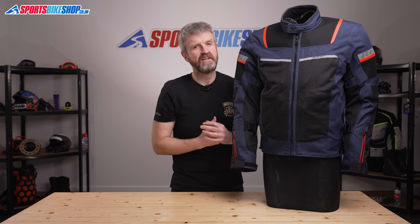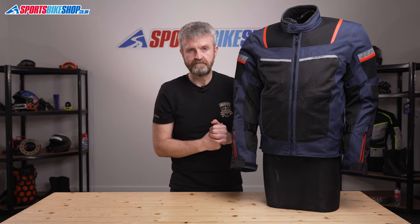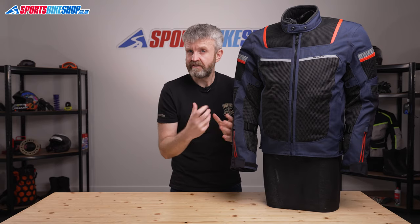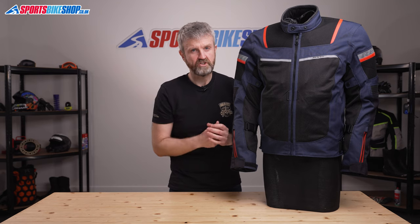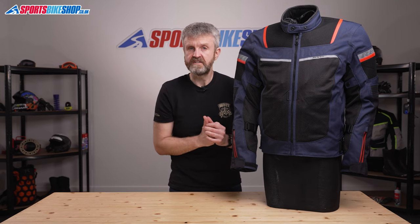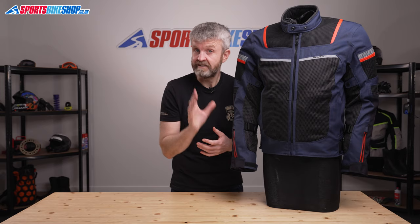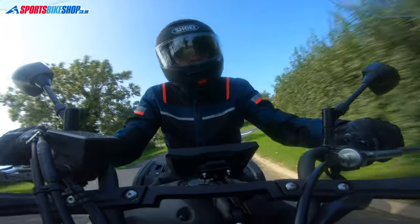Overall, protection levels for this jacket are to the basic Level A within the latest CE standard. That's in common with most textile bike jackets, and it shows you can have highly breathable kit that still offers a good level of protection. Customer reviews for the Tornado 3 show that owners are on the whole very happy with what they get for their money. This is a £259.99 jacket, so it's not a cheapie, but the quality of construction is very high and it covers a wide range of uses. Unless you're particularly hardy, it's not suited to winter riding — and that's something that Revit points out in the literature. But for someone whose riding covers spring, summer, and autumn, this jacket is a great option.